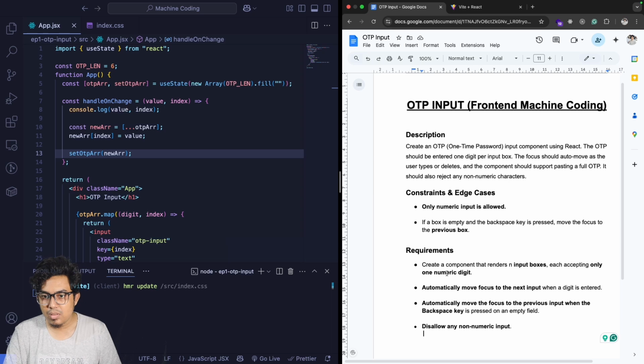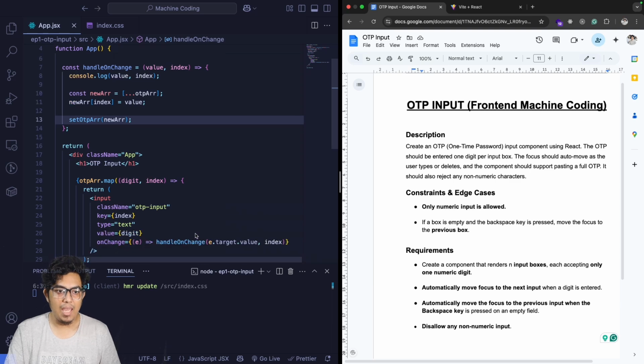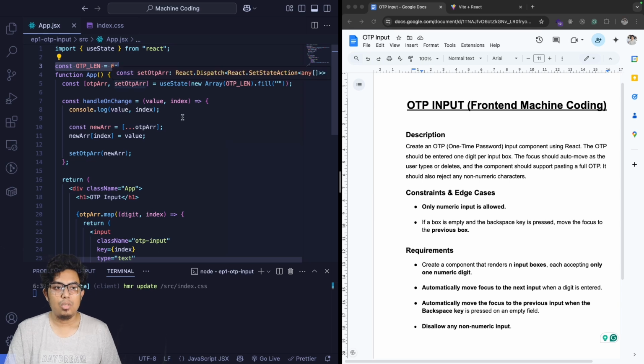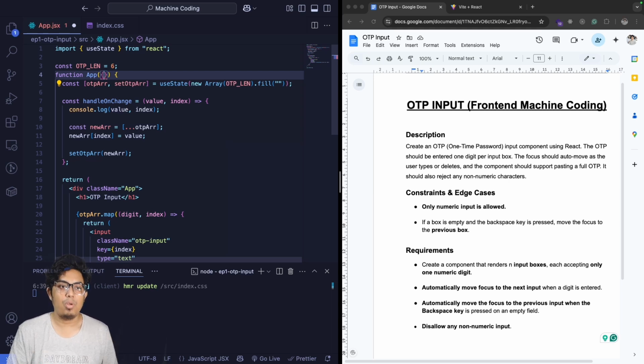So going back to this, create a component that renders n input boxes, each accepting only one numeric digit. Okay, so I have made that, but with a constant. So in order to make it dynamic, since it's a component, you can pass it using a prop.